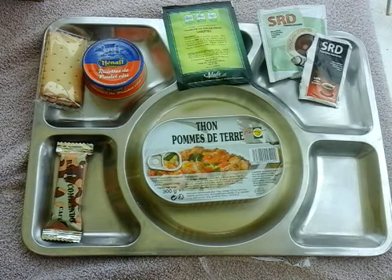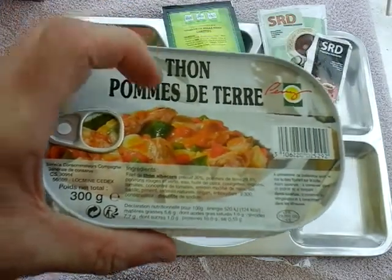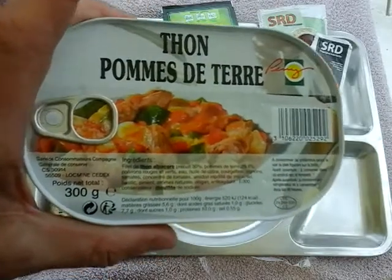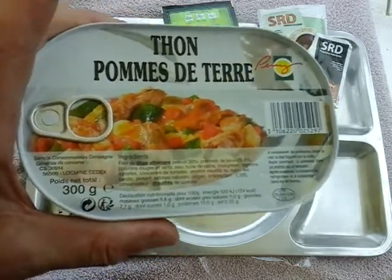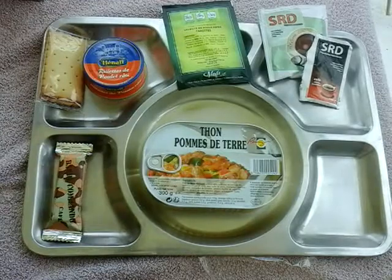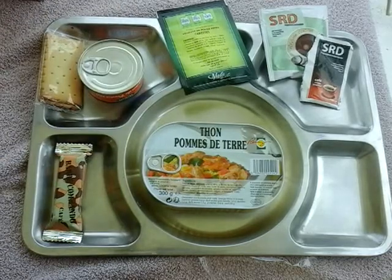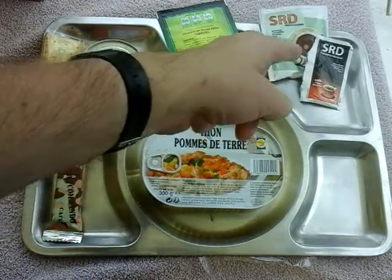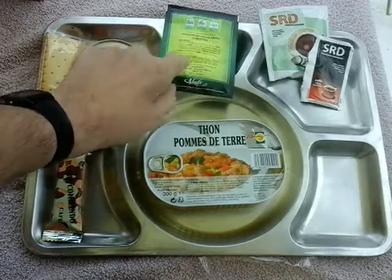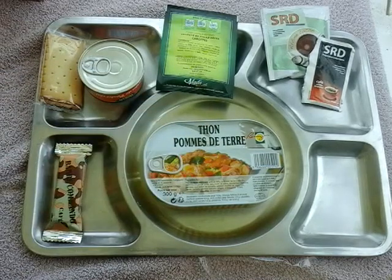I'll cook this by boiling it in the pan of water, then open it up. It doesn't say 'consommer froid' — eat cold — anywhere on the tin, so you can have it cold or hot, but I decided to heat it up. While that's doing, I'll get the soup on the go and the crackers and chicken pate, re-boil the kettle, make the mochaccino, get the bowl for starters. I'll have soup first, then the main.